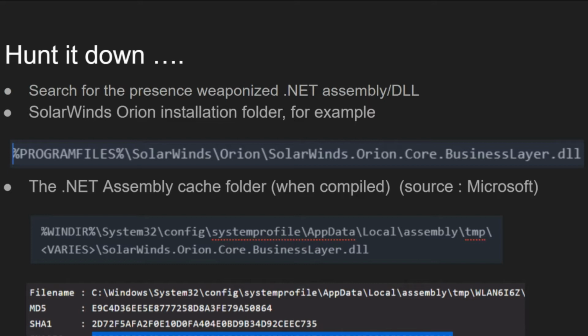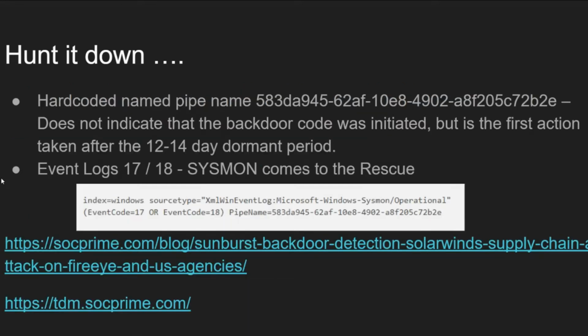Moving on, if you remember in the previous episode, I was specifically speaking about named pipes. You see this kind of long string of named pipe hard coded inside the Sunburst backdoor. So the best and quick solution to hunt them down is to look into event logs 17 and 18 on named pipe creation to see whether the backdoor code was initiated.